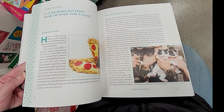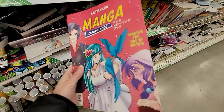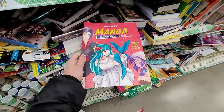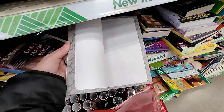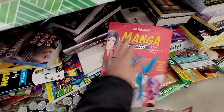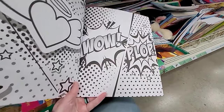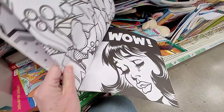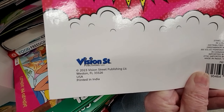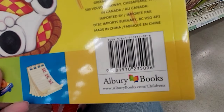Here's something new — a manga drawing book. Master the Art of Manga. This would be great for an Easter basket for a tween. It has all the directions and space for you to create your own drawings. This one too — Pop Art. How fun is that? That would be great for colored pencil work. These are really nice, and they're all $1.25.